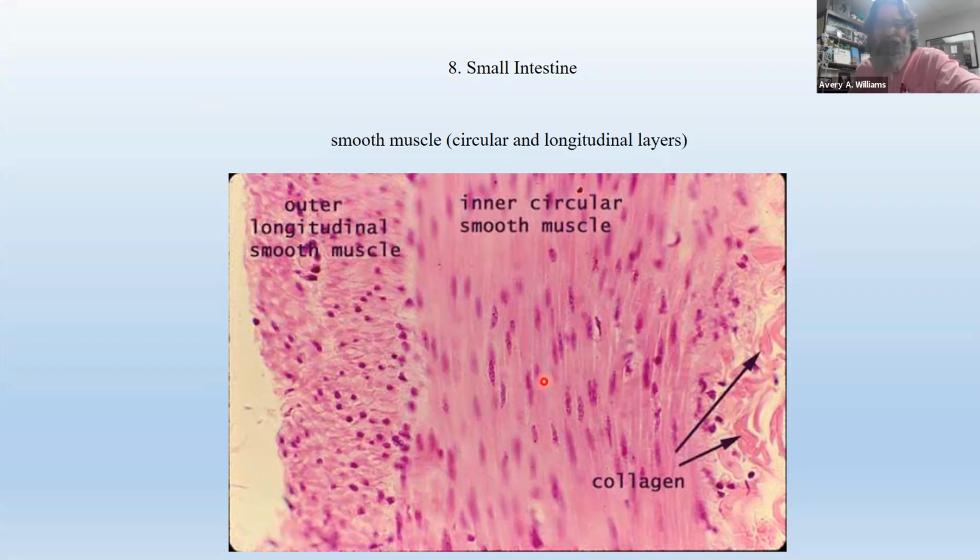Here you're looking into the sides of the smooth muscle cells, because their orientations are 180 degrees from one another. You see how this circular smooth muscle is going like this, longitudinal smooth muscle is going like that. And you should recognize in this smooth muscle the large single nucleus per cell, kind of stretched out looking, but one big nucleus. In cross section, the nuclei are cut right in the middle. You see that? Very distinct. So there's your smooth muscle.